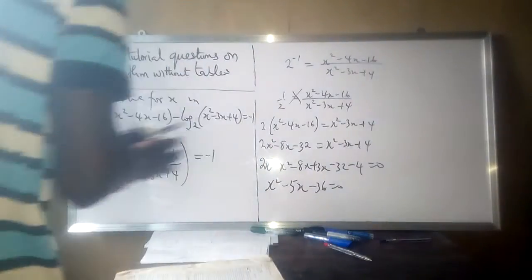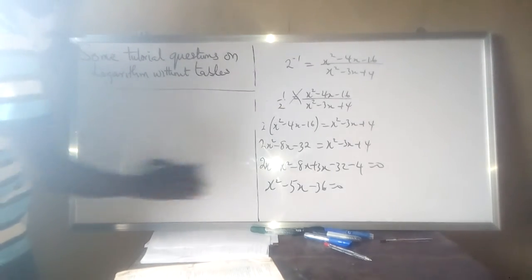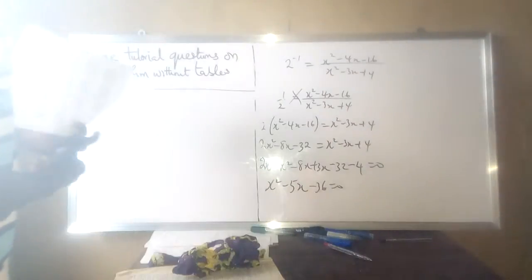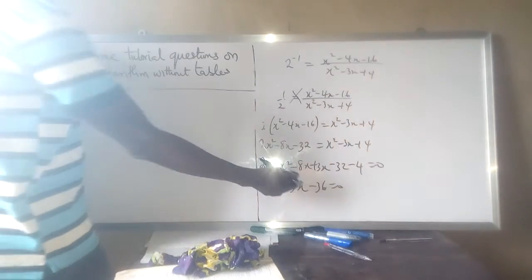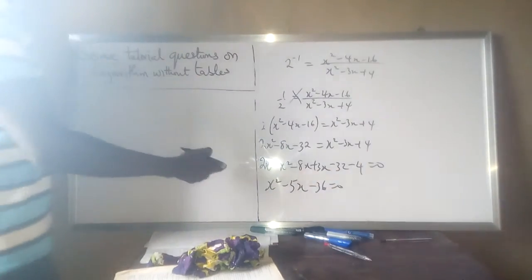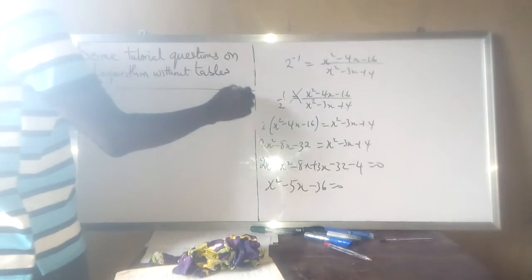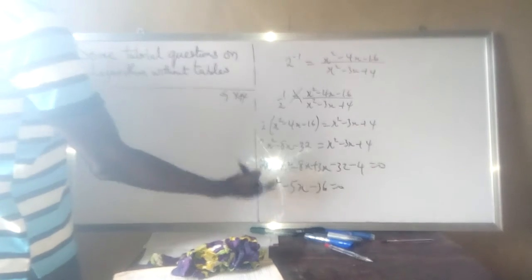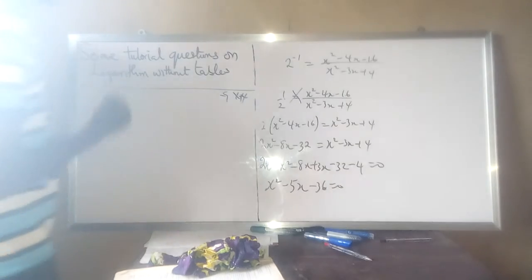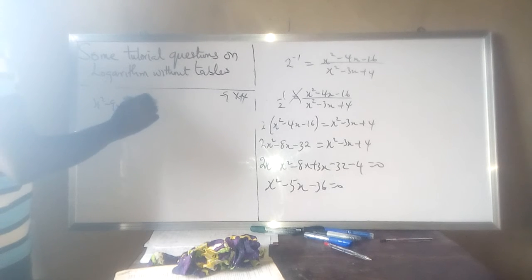Now, we see that this has given us a quadratic equation. This expression has led us to what? A quadratic equation. Let's see. Can this equation be factorized? Yes, of course, because we can get a factor of 36 in such a way that when we add or subtract, we get minus 5. So that will be what? 9 and 4. So minus 9 plus 4. That will give us minus 36. And by the time we subtract this from this, we get this. So we can have what? x squared minus 9x plus 4x minus 36 is equal to what?